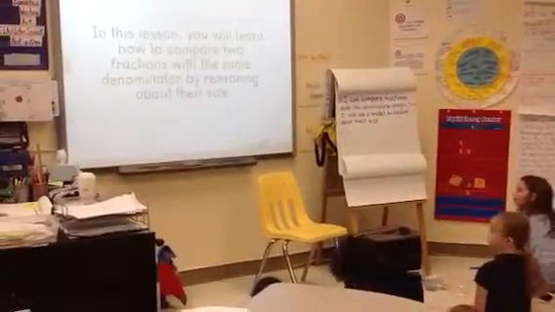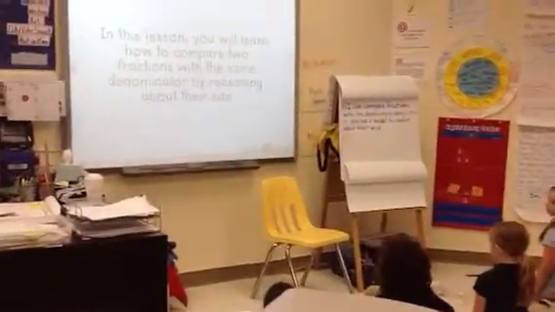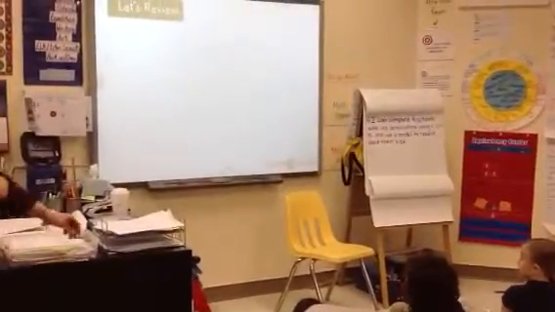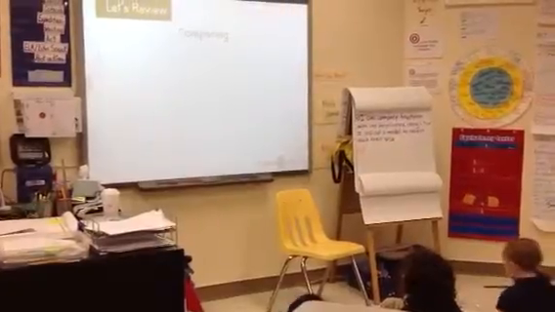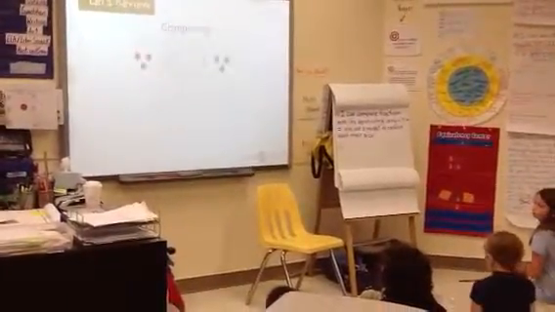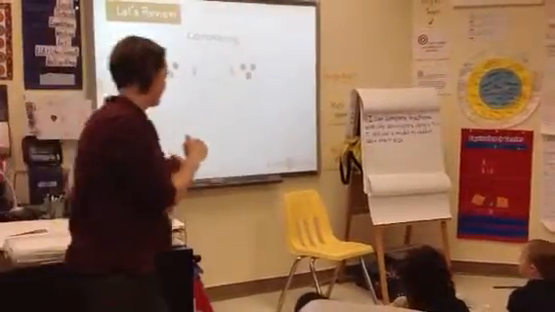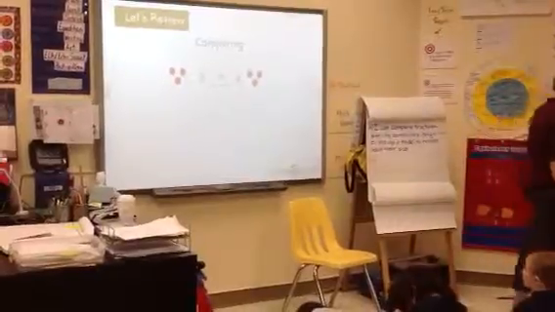In this lesson, you will learn how to compare two fractions with the same denominator by reasoning about their size. You remember that when numbers represent the same amount, they are equal. Let's compare 3 and 3. We know that both numbers represent the same amount or value. Therefore, 3 is equal to 3.